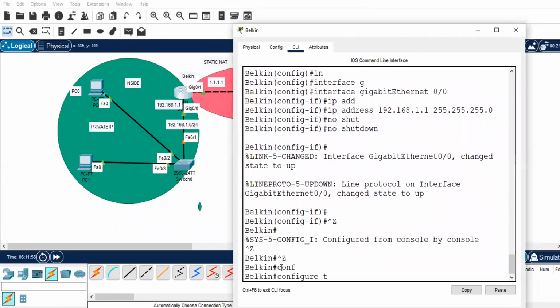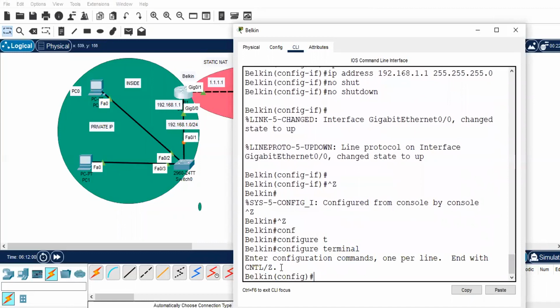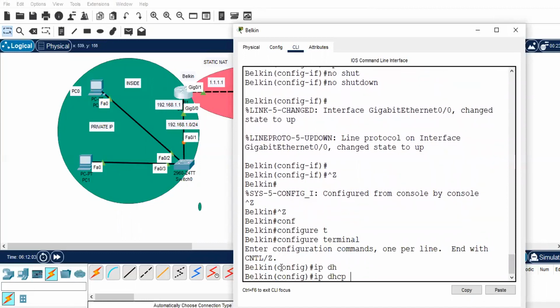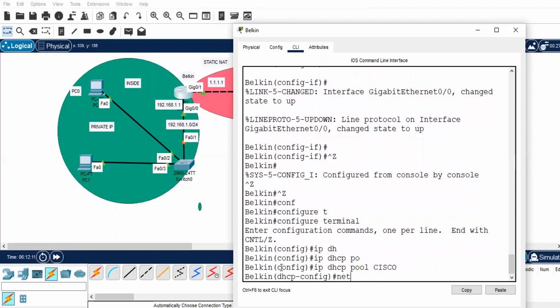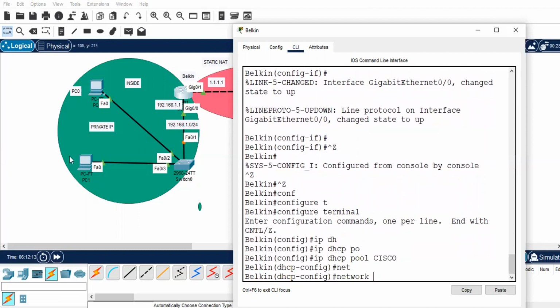So configure terminal, ip dhcp pool, and we will call this pool name Cisco. And we will assign a network. So for these PCs, your network is going to be 192.168.1.0.